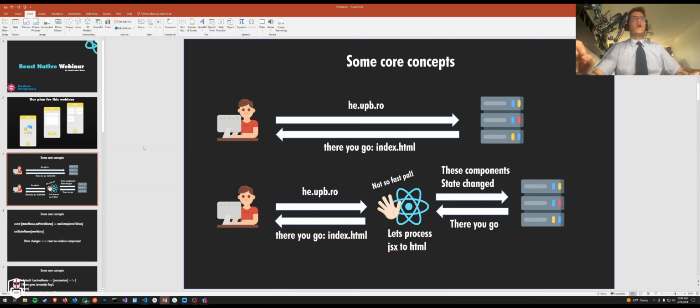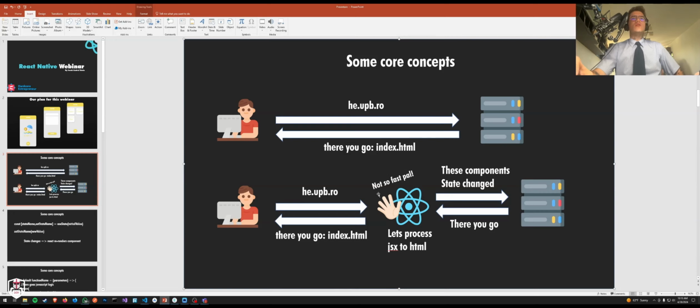The first thing, okay. When you access a website, let's start with websites because React Native is based on web view. It shows us some website. When we try to access a website on the web, this is us. We send a request to the server. For example, we try to access our website, and it will just return us the content. This is called a static site. So nothing interesting happens here.